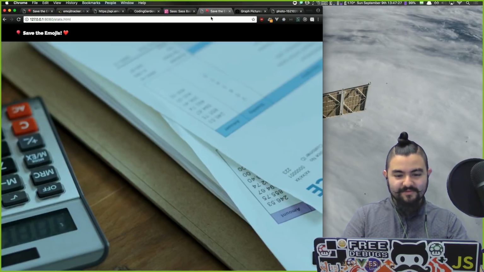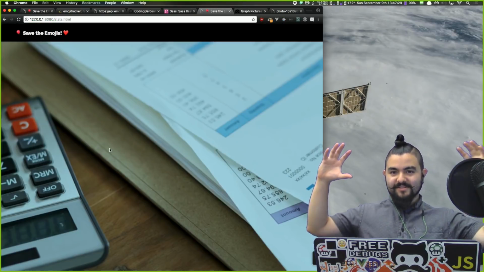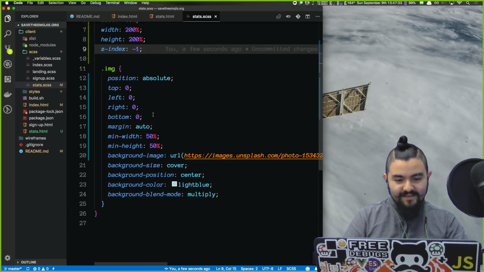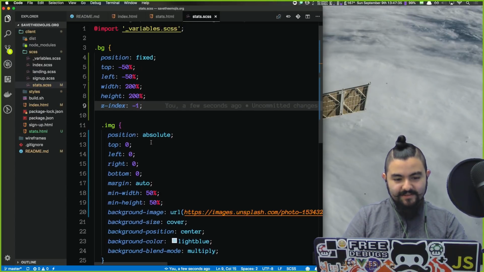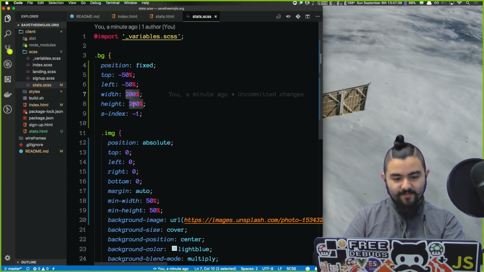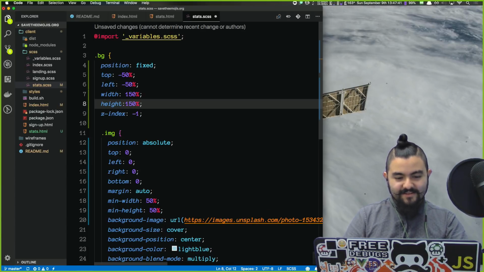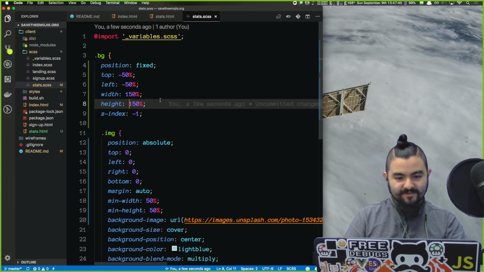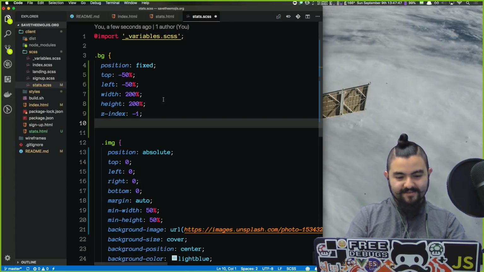I think we're gonna stick with the image that we have, but let's play around with these styles. We want that hand to be showing. So I think if we change this to like 150, let's see what happens. Like that's the background. No, that's fine. That didn't do anything.